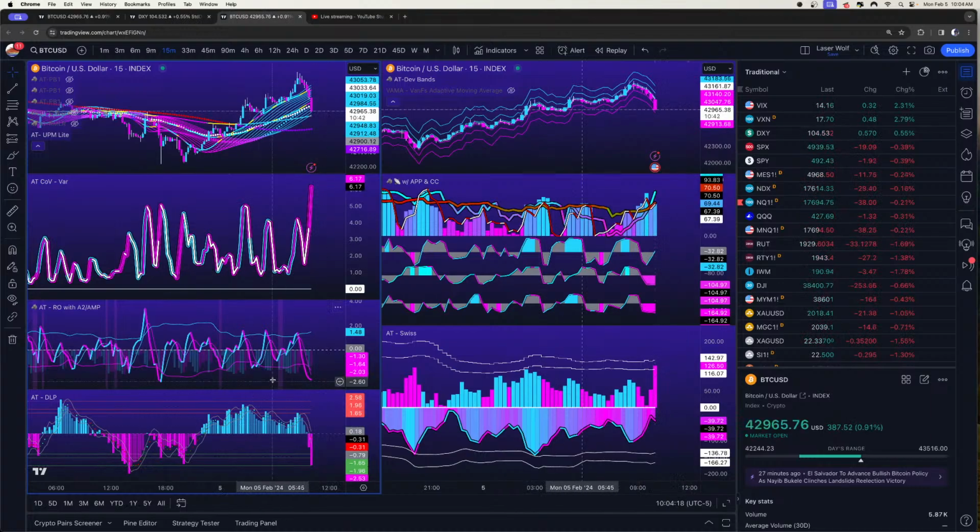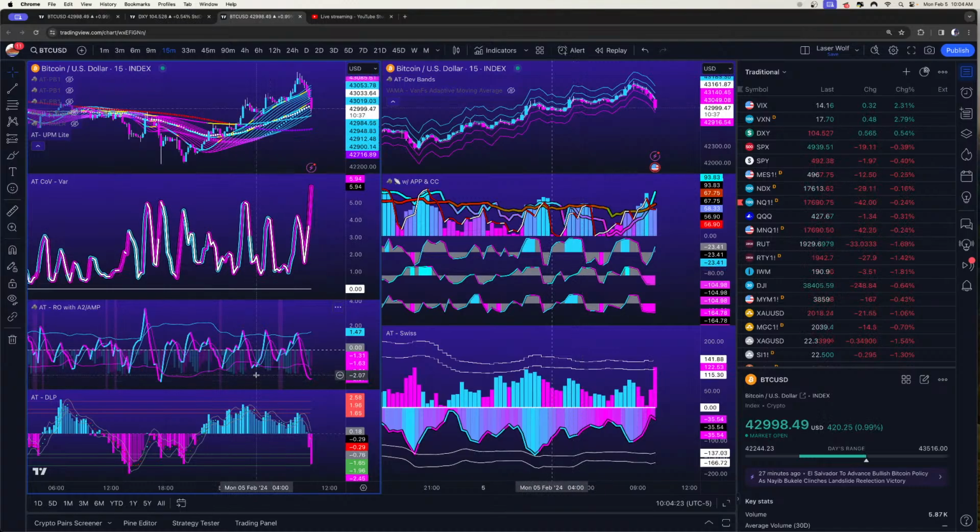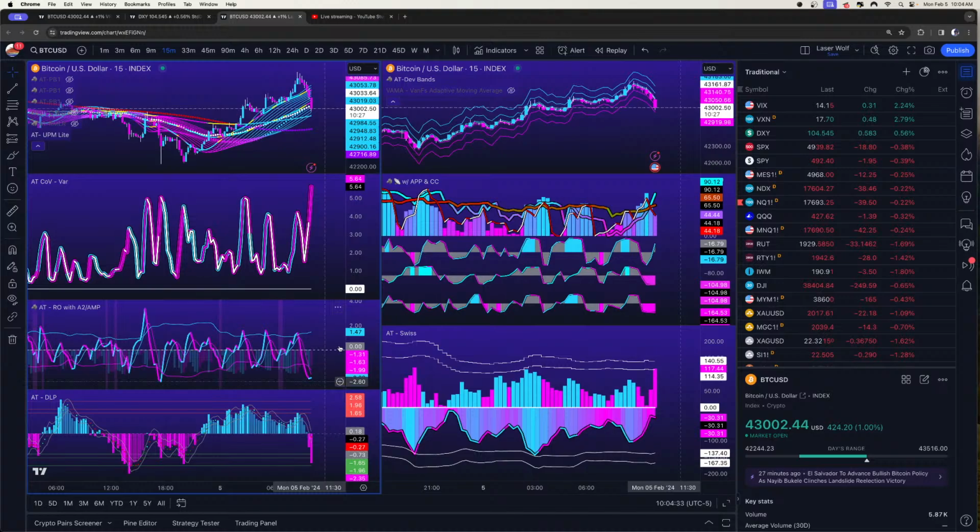Here's the thing though. We got lower lows. Depends on where this closes. If this thing pulls back up and closes back up above wave trend here, we'll set up some hidden, because this thing's pretty deep. And that was low length volatility contracting, positively correlated. The other two were negatively correlated, expanding. And there you go. Like I said, this does look like it's probably going to pull back up and close above wave trend.